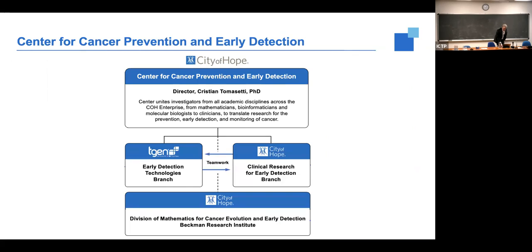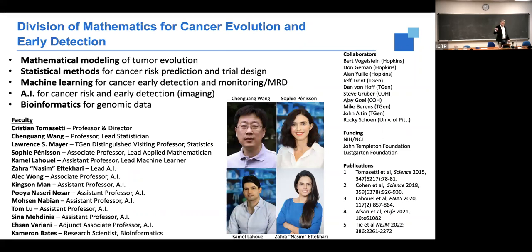And here is a little bit of the structure of the center that opened there. What is cool about this center, otherwise I would not have moved, I would have stayed where I was, is that in my opinion, for the first time, one of these cancer centers created an entity, which is this center, where there is both a technological branch as well as a clinical branch under the same center. So what that means, as you can see in the figure here, is that we have this division of mathematicians. By the way, let me also say, for those that are interested, Sophie is here. She's on the math side. She works with me, and she leads that effort.